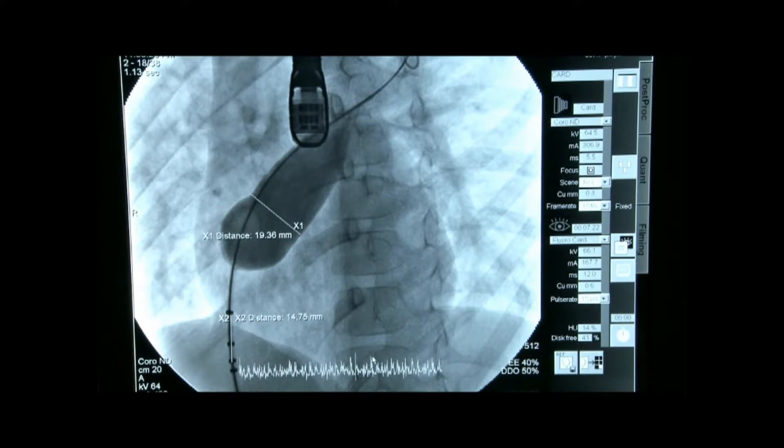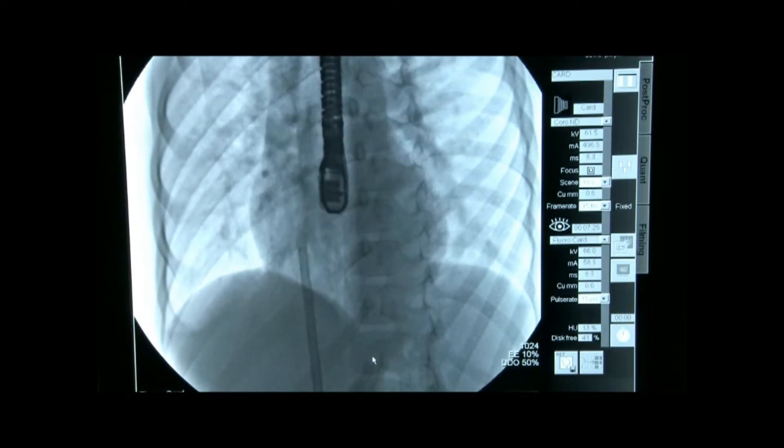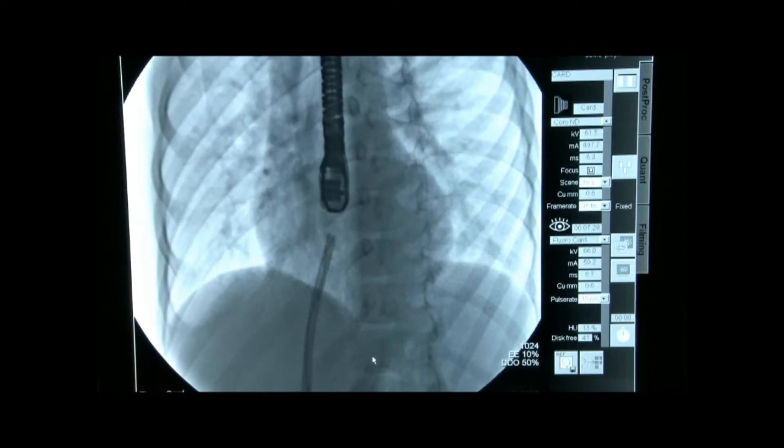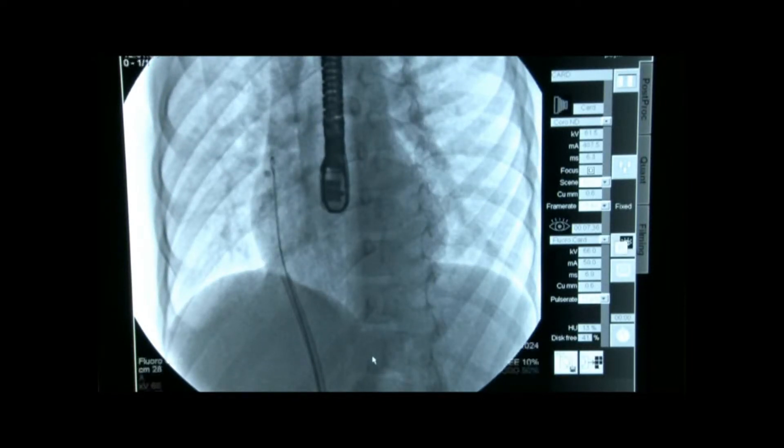That's always a potential problem, so it's far better to upsize the sheath. Why is this a recommendation for cocoon devices? Because a 22 mm Amplatzer device fits into an 8 or 9 French, but you're going to need a 12 or 11 French for the cocoon. Some larger sizes are actually recommended. Even for the Amplatzer I would go at least one, maybe two French more than the company recommends, especially in cases where you may need to retrieve and reposition the device.